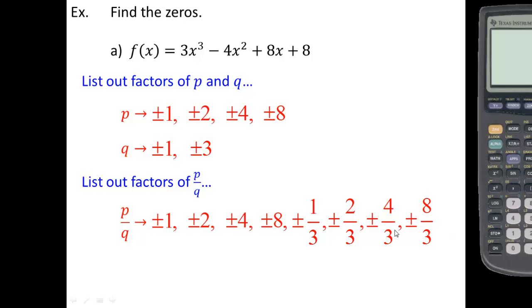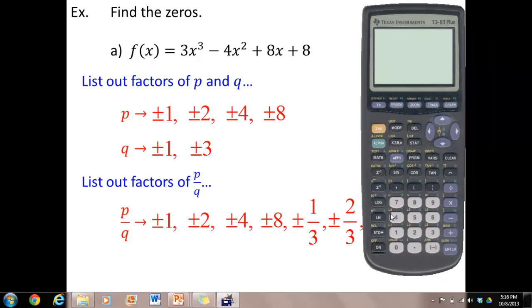So in Algebra 2, you were told to pick one of these numbers at random, apply synthetic division, and hope that the remainder is 0. We've got 16 numbers here, so you theoretically could have done synthetic division 16 times before you realized that you made a mistake on the second one, and it was actually the second one that you picked. We're not going to waste our time with that in pre-calculus. We're going to pull that calculator back out and use the calculator as a tool to assist in our analysis.